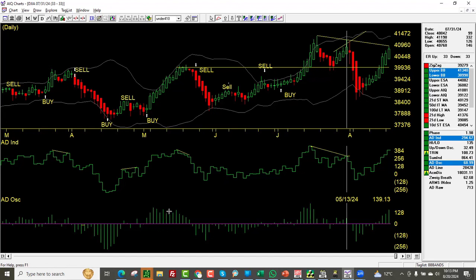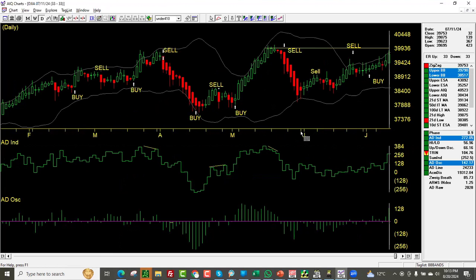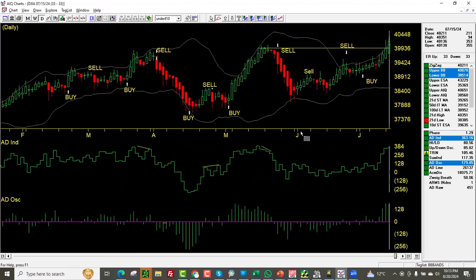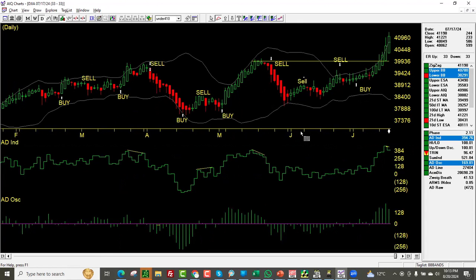I like oscillators. Zero lines are pretty good. In absence of any other information, when you're in a situation like here, we change the date here so we can actually see what this would look like. When you're already in a trend here, after 2 or 3 days, you're going to stay in this move. You'd stay with the move while it stays above that zero line down here. You definitely stay in that move.